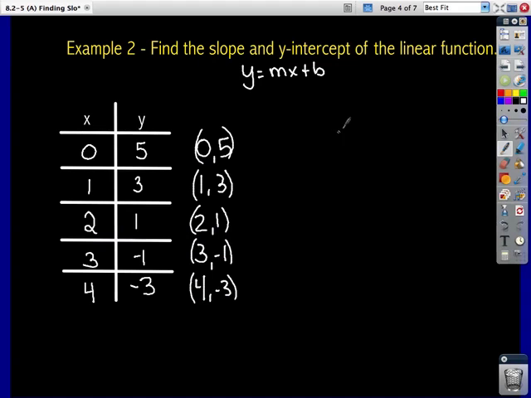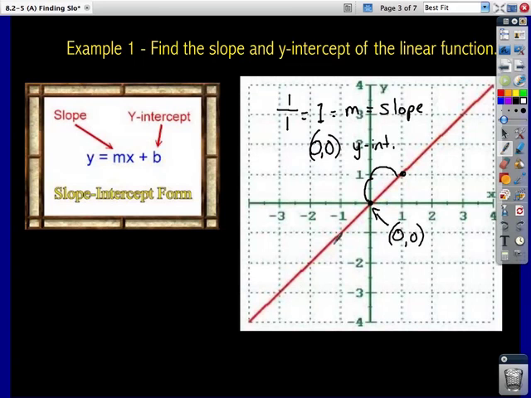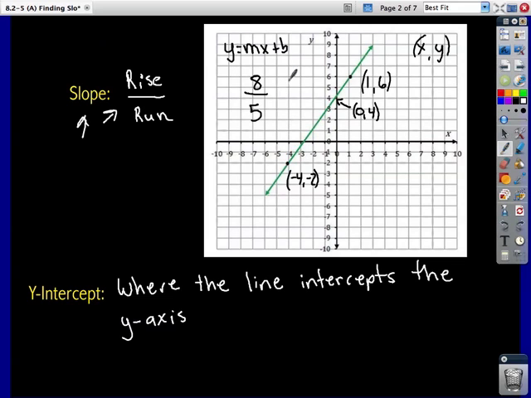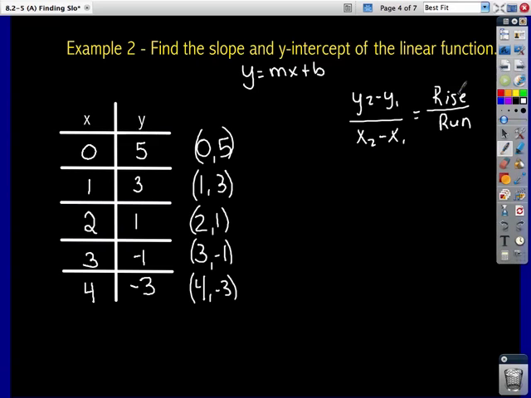And so there's this old formula: y2 minus y1 over x2 minus x1. And that's really just a complicated way of saying rise over run. Let me explain that. I hope you really understand this because this is crucial to understanding the big picture. When you think about rise, you're thinking about the vertical difference between 2 points. Like over here, we counted the vertical difference between these 2 points, then we counted the horizontal difference. Well, when you take 2 points and subtract the y's, you're finding the vertical difference. When you subtract 2 x's, you're finding the horizontal distance.